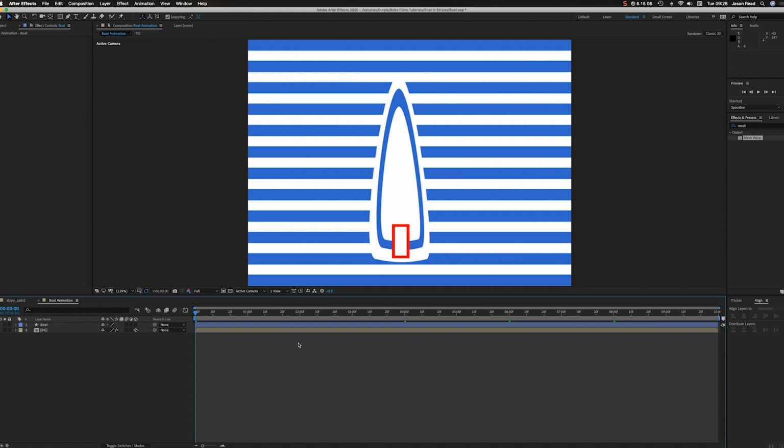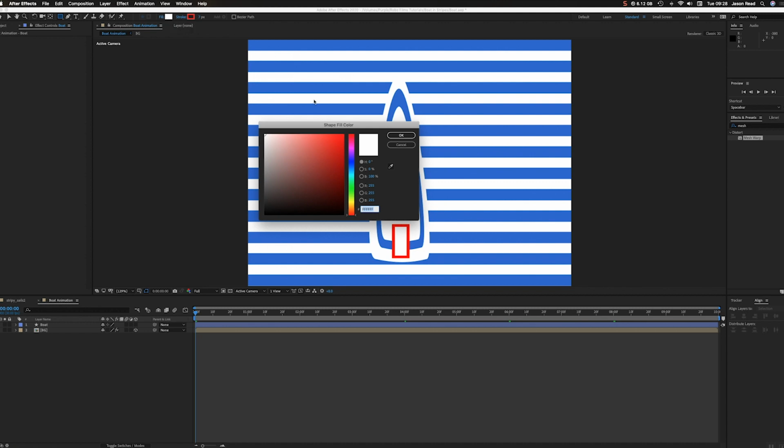So I'm now going to do another shape layer, since everything I did inside this shape is all one shape layer and easier to manage. So I'm going to click out of that, and now I'm going to go to my rectangle tool. I'm going to choose the fill color and make it the same as this.